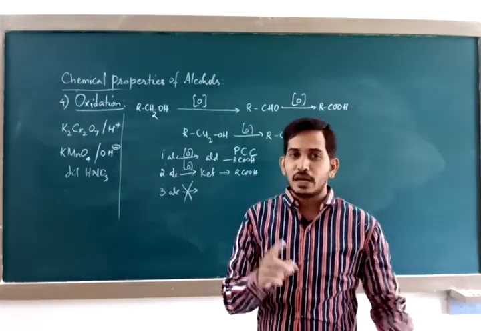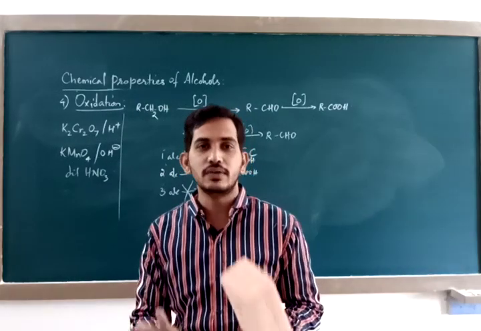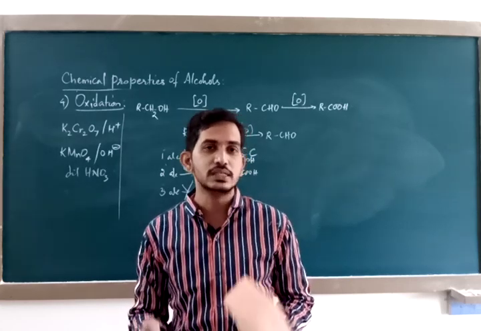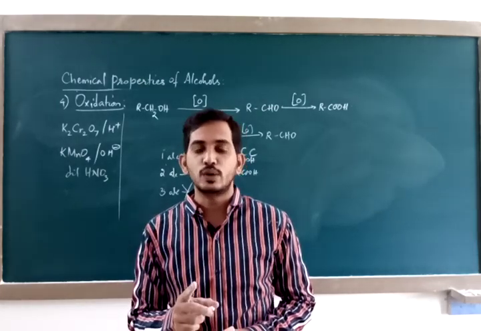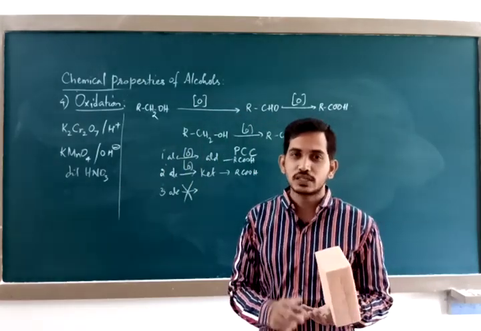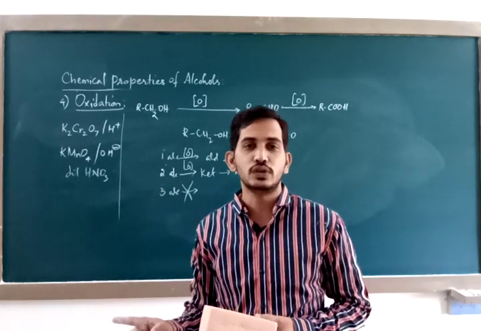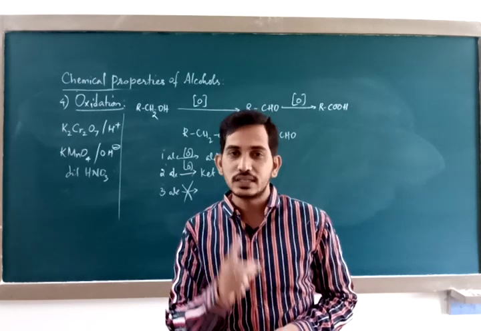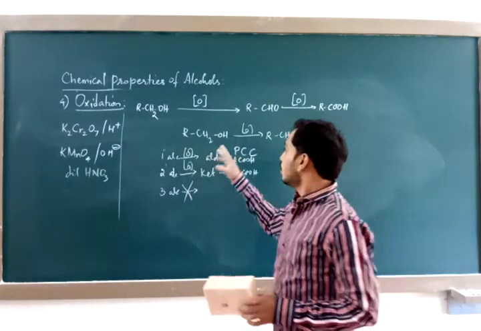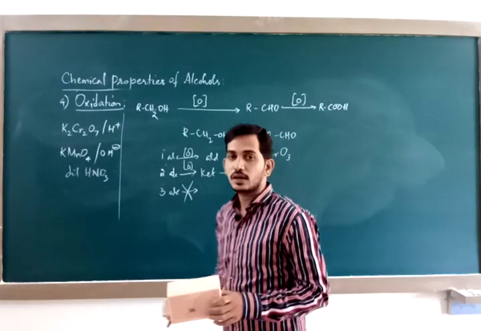So how do you remember this? Primary alcohols on oxidation will give you carboxylic acid, secondary alcohols on oxidation will give you carboxylic acid, tertiary alcohols are resistant, still they will give you carboxylic acid. The only difference is tertiary alcohols are resistant, they can be oxidized by using strong oxidizing agents, but their oxidation will give you product carboxylic acid containing lesser number of carbon atoms compared to the parent alcohol that you used. Primary alcohols on oxidation, first they will give you aldehydes followed by carboxylic acid. Secondary alcohols on oxidation will give you ketones, which proceeds to give you carboxylic acid. Tertiary alcohols are resistant to oxidation. If you want the reaction to stop midway, if you want partial oxidation, then which oxidizing agent can be used? Either PCC, pyridinium chlorochromate, or chromic oxide in acidic medium.